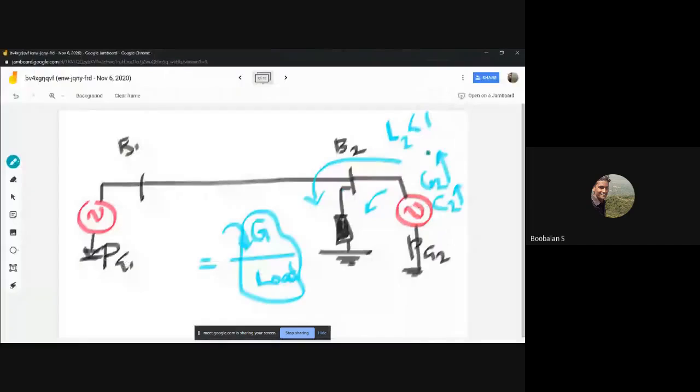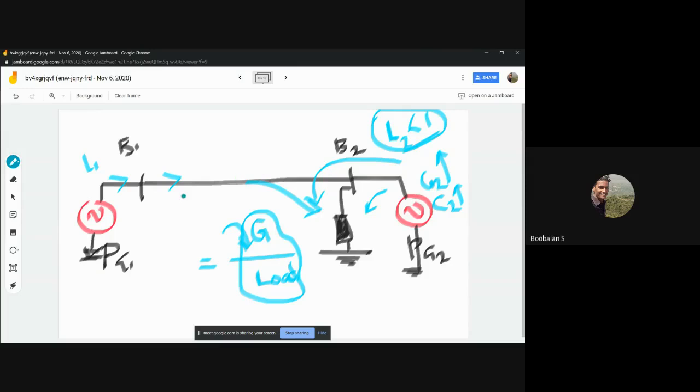Here, definitely, it should be less than 1, because we'll see. L2 is less than 1. We'll have L1 over here, which is also going to be generated power. And this power is also going to travel along this transmission line. It will satisfy my power demand, that is the power load, right?